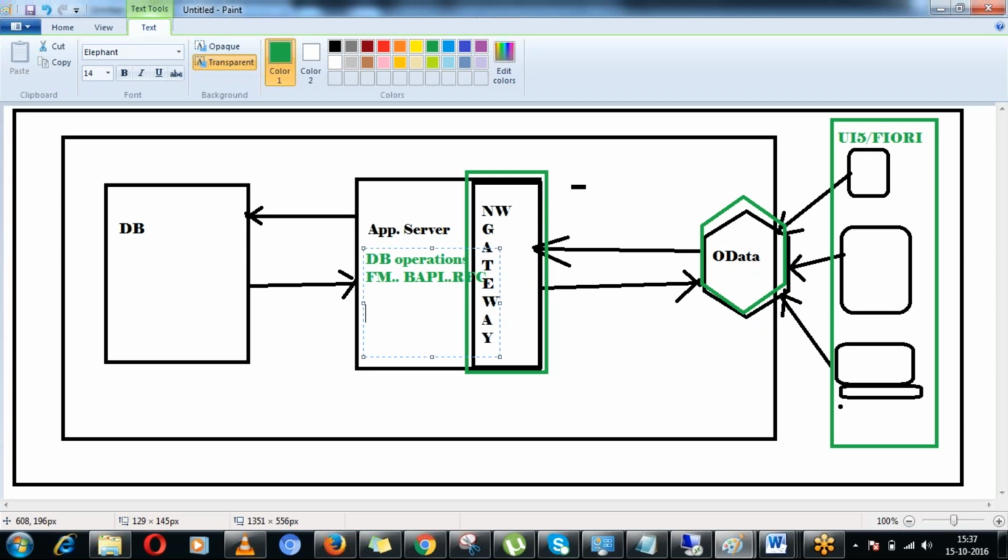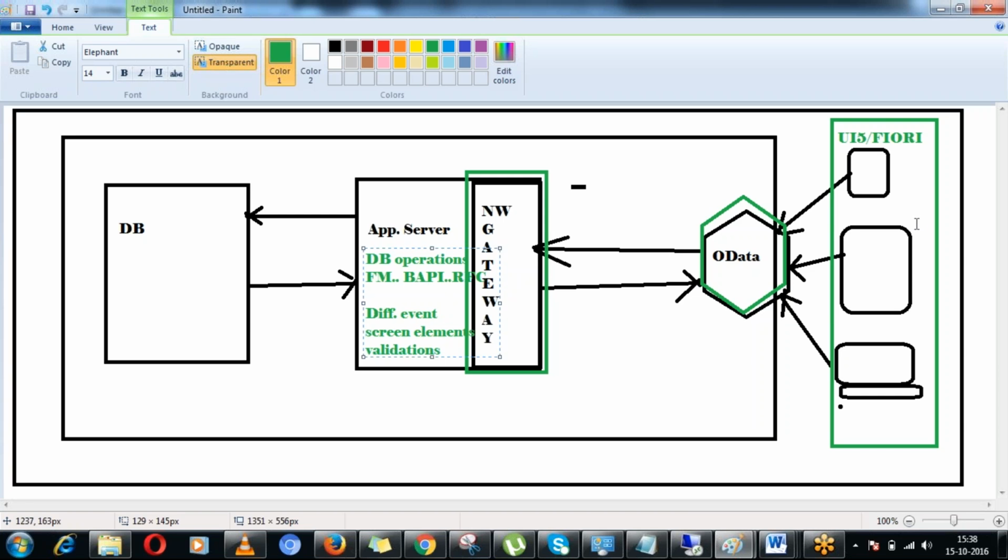Not only that, some other things like different events, screen elements, then different screen level validations, they also take place in this application server itself. That is why the loading time was more.